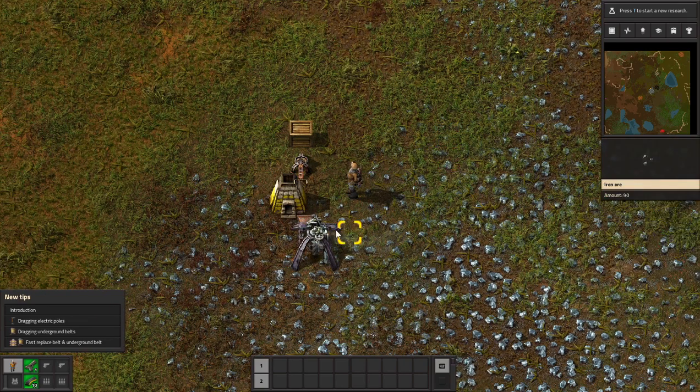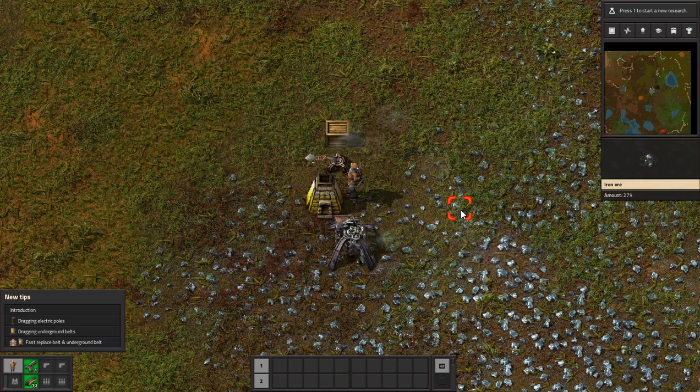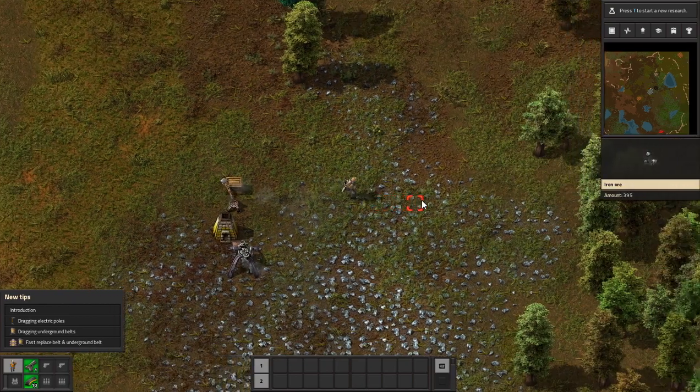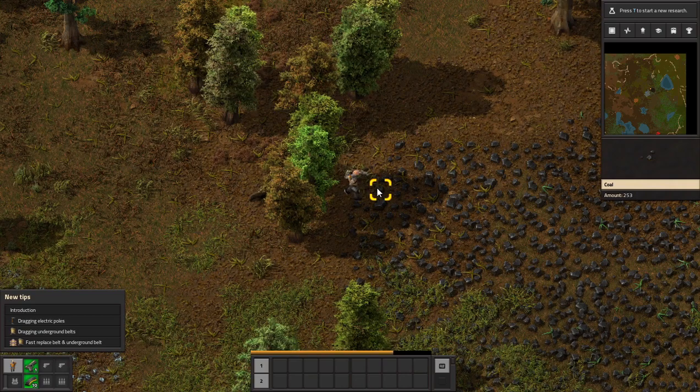So, this is going to be very, very slow to start, since this mining drill is absolutely terrible, and it consumes a lot of resources. But we're making iron plates. We're making a few iron plates. We should probably keep mining coal. I'll check back on you guys once I've made around 50 iron plates.